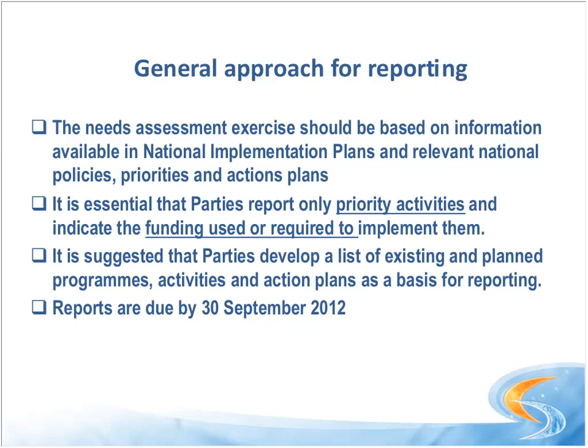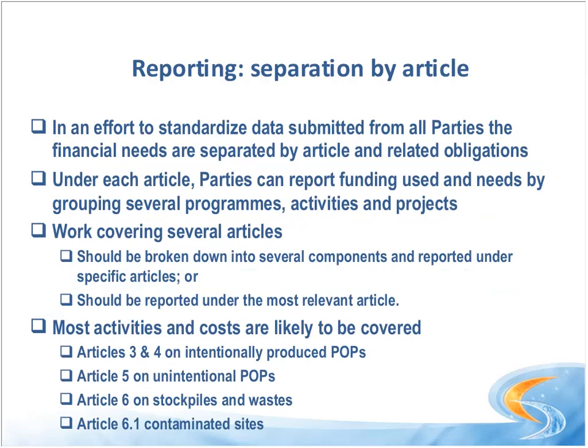But if you haven't updated your NIP, it might be useful then to have a list of activities, programs, or specific projects that you plan to undertake. And for this list, what would be helpful for the reporting is to have the costs related to these priority activities, programs, and other projects. And that, I think, should be the basis for the reporting.